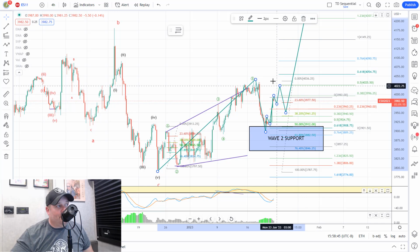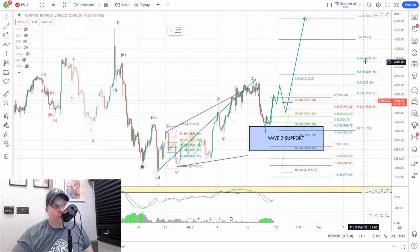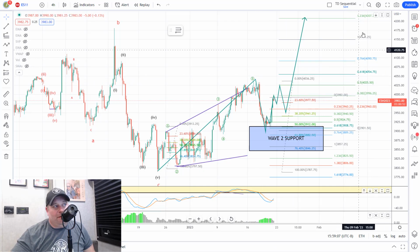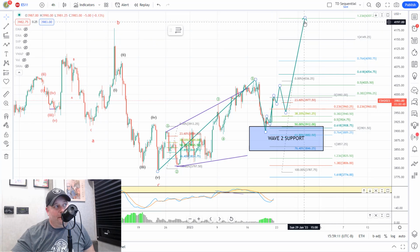Now, if we get a 4 and 5 and start to pull back, we want to see us hold support, and support will be defined by wherever the high is for wave 1 of 3. And then we want to see the market move back up and break out over the wave 1 high, and that's a really strong indication we're on our way. Ultimately, though, 40.90 is the top of the pivot. We need to see them break over that. And if they break the wave 1 high and go up through the pivot, we should be on our way to 4,200 or more on the wave 3 of 3.